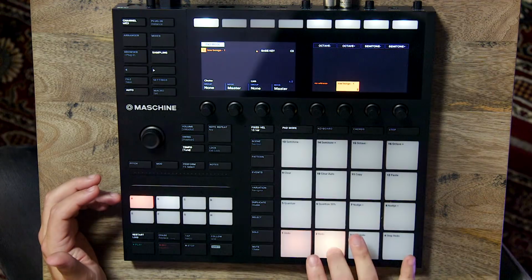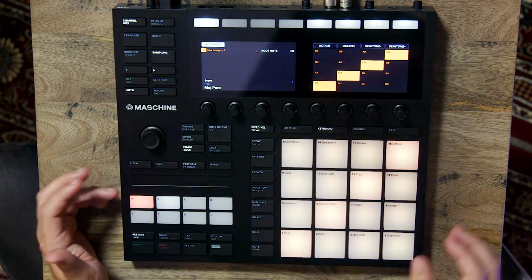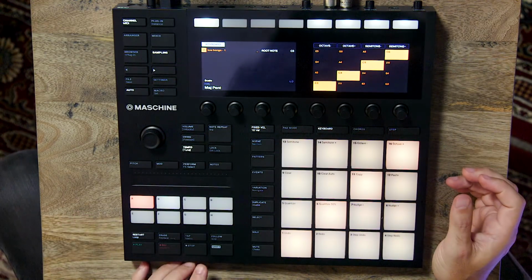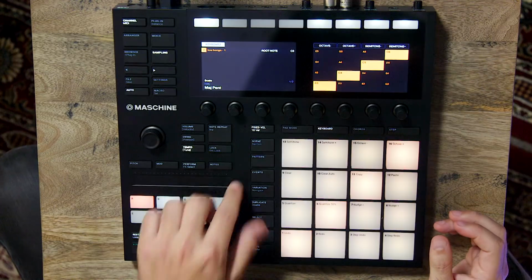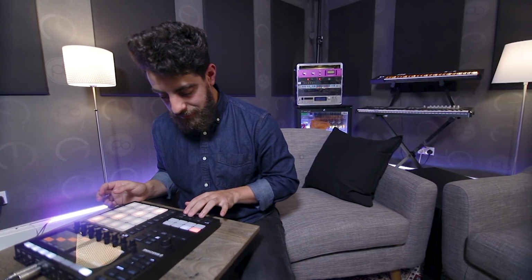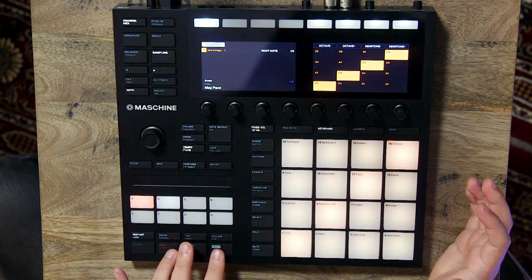So on the second pad, I have this piano chord. Again, I'm going to open keyboard mode. And I'm just going to trigger it over. So let's create a new pattern by duplicating the first one. And let's go ahead and record the chords over the part I just played.